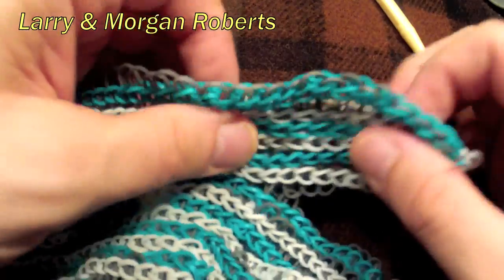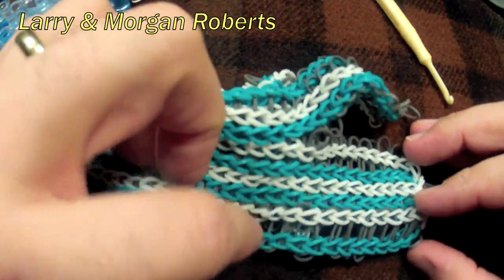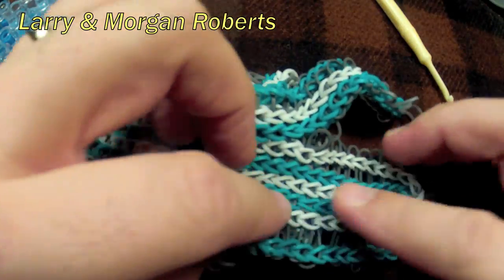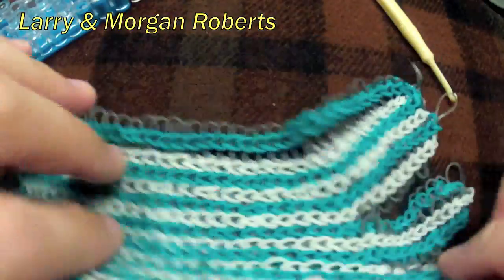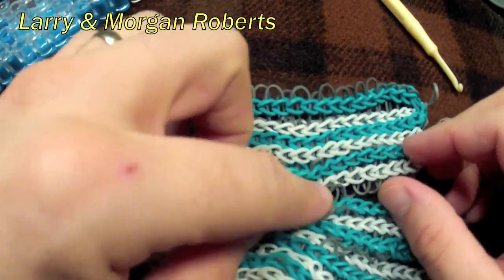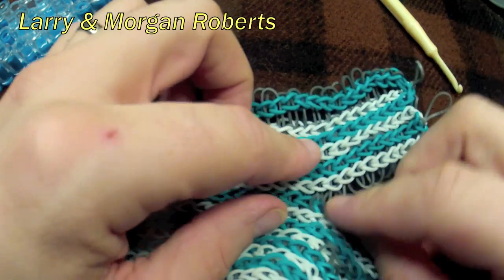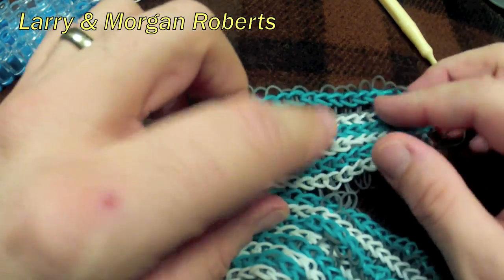Make sure it's all good. Take a look on the back side also, just in case. But of course, you know, if something's messed up on one side or the other, you can always hide it. It's on the inside of the glove. Okay. Pull that rubber band out there, tighten her up.